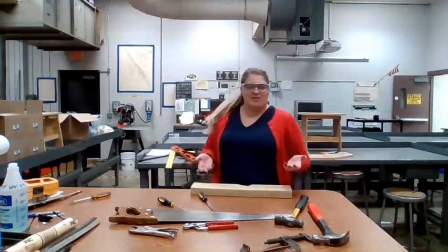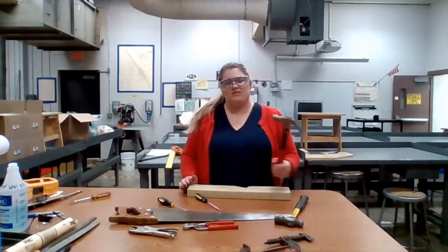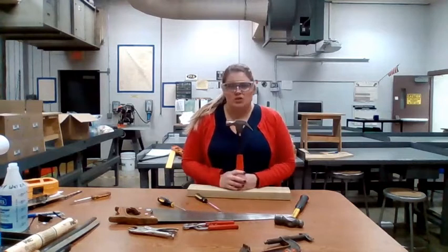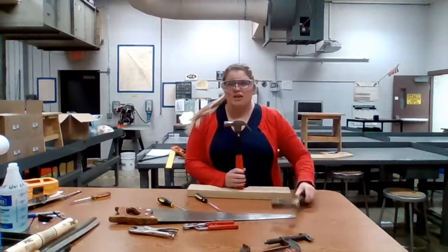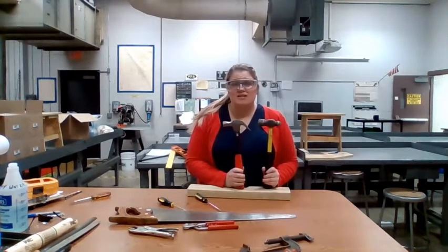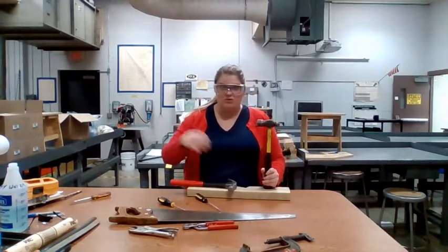Now, whenever we took our pre-test, a lot of people were like, it's a hammer. I know that. Well, there's lots of different styles of hammers, and they have different uses. This is a claw hammer. We have a ball peen hammer that I have here. Ball peen is not something that you'll probably be using in shop unless everyone has one of those out and there's not any available.